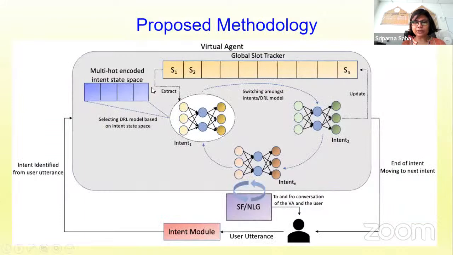Those are called the slots. Source city is one slot, destination city is another slot, date is another slot, time is another slot. Then whether the user is interested to fly in business class or economy class, that is another slot. Or if the user has any preference on the airlines, that is another slot. These are the slots, or the relevant information, which are required to serve the user's task.